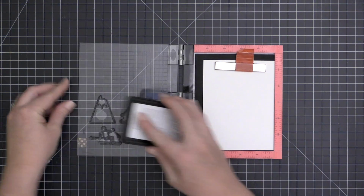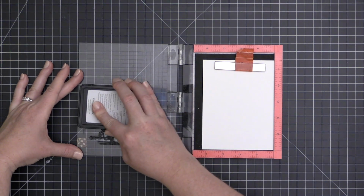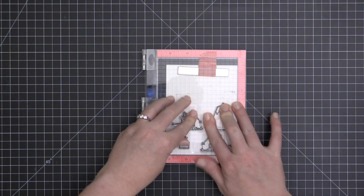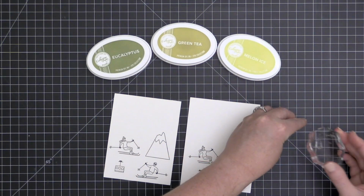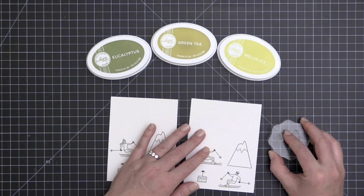So before we get to the slider portion of the card, I'm going to go ahead and stamp out, color, and die cut all of my images that I'll be using so I can plan out my scene. I'm starting out by inking up these images using a Copic-friendly black ink, and I'm stamping them onto some Neenah Solar White heavyweight cardstock.